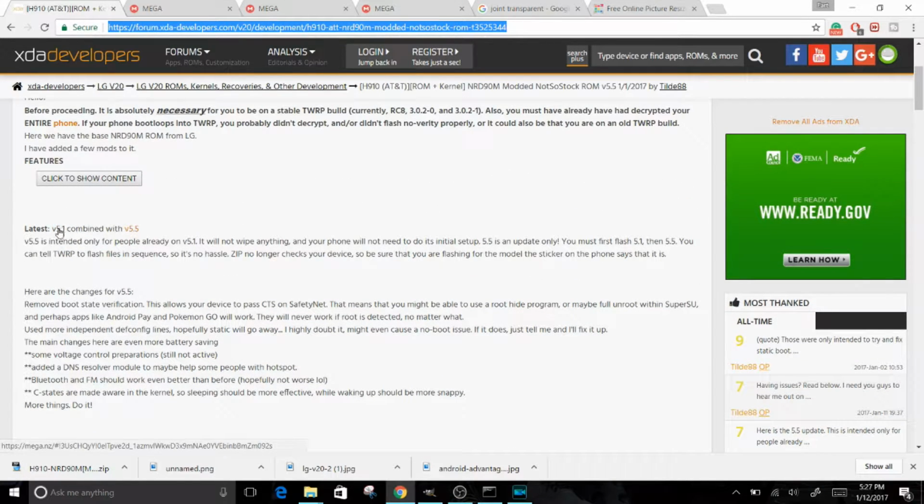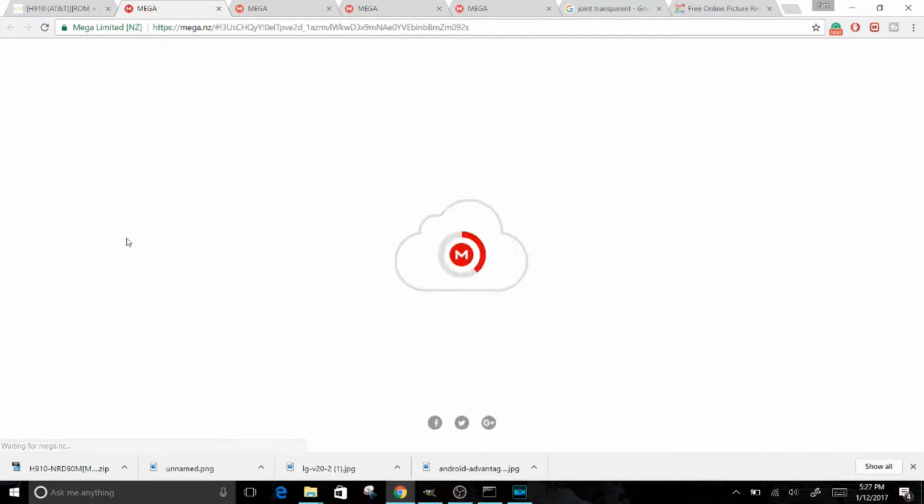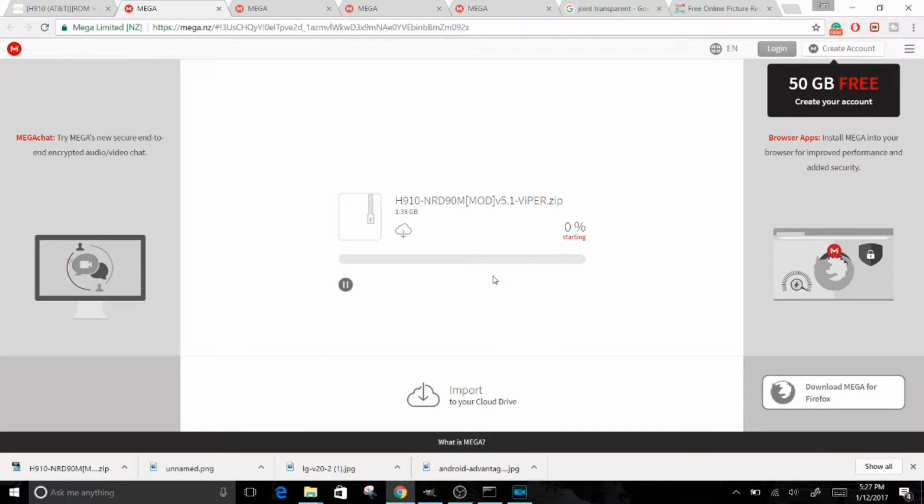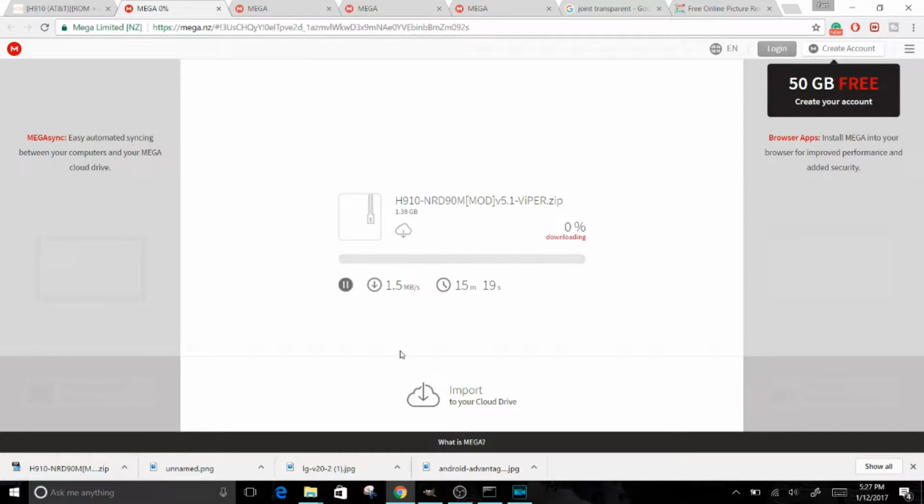All right, and now you just want to click right here where it says latest version 5.1. Click right on that. After you click on it, you'll be sent to this link, this URL. All right, and just download it through your browser. You can do it with either or, but I just preferably like to do it through the browser. All right, once you do it here, it will be downloaded. I already have mine downloaded, as you see right here at the bottom, so I'm not going to waste any more time on that.